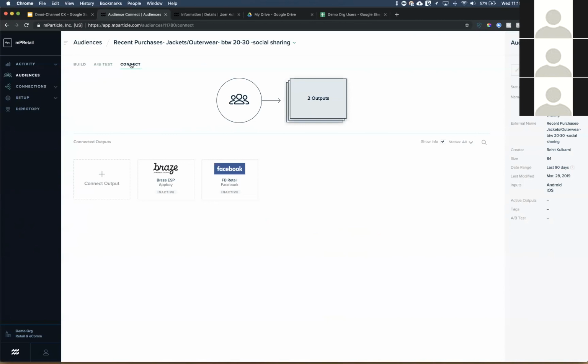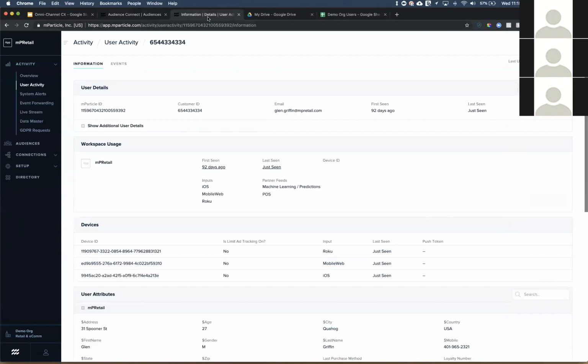We now have talked about the data coming in, the data going out, and how we can segment upon individual users, specifically because mParticle is a real-time and fully deterministic platform. That leads us to our user activity view. So every user in mParticle will essentially get a page like this and have all of their information tied in a one-to-one fashion. Because mParticle is deterministic, it means that we are always guaranteed to know exactly who they are, but we also can track them whether they're anonymous or known.